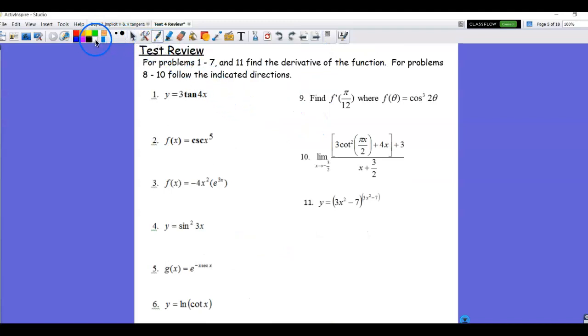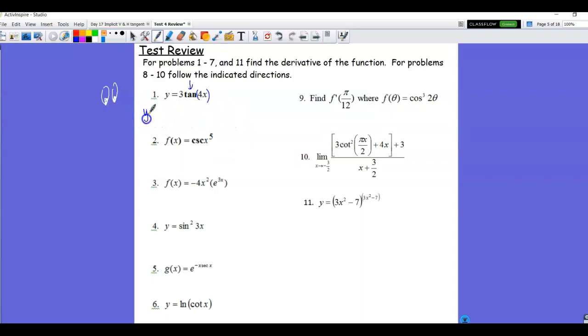So as I said before, remember that this is a test of your math eyes. So when you look at problem number 1, what is it that you spy? Hopefully you see that we have a tangent as an outside function and an angle measurement as an inside function. Students often forget the angle measurement. So this is going to need the chain rule.